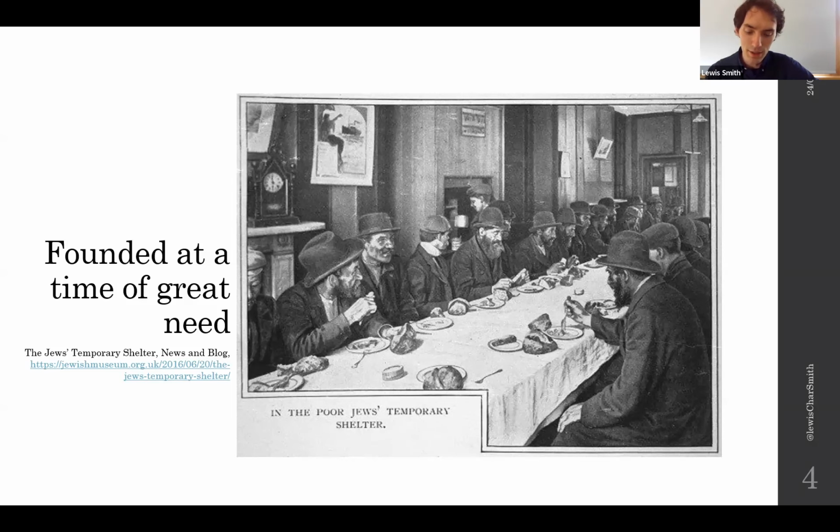Noting this huge increase, a baker by the name of Samuel Cohen, also called Simcha, opened the unused parts of his bakery on Church Lane in East London as a shelter for the homeless and jobless. In fact, he used the unoccupied portions of his bakery as a dining and sitting room in the daytime, as many people slept in the bakery on bags of flour and on improvised beds at night.